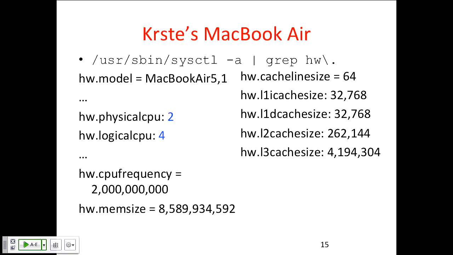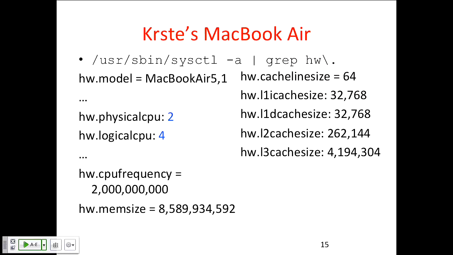And just to point out, on my machine, this laptop, if you run this command line command, it'll actually pull out all the hardware parameters of the machine you're running on. So you can run this right now if you have a Mac. And if you look down, these are the two interesting things here. This says you have 2 physical CPUs, and that means 2 cores. And the total number of logical CPUs is 4, because each of those cores has 2 threads running on it. So there's actually 4 hardware threads in this laptop that can all be running at the same time.